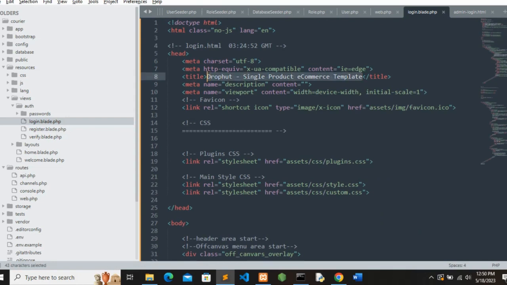But now I pasted the code here, so just change the title. Courier management system. Okay, admin login.